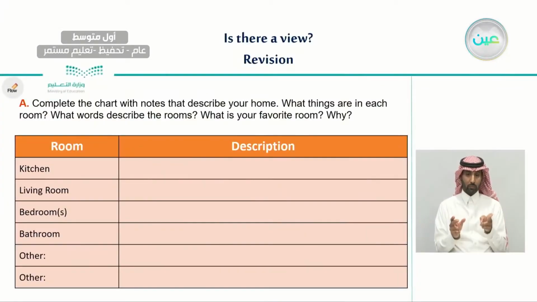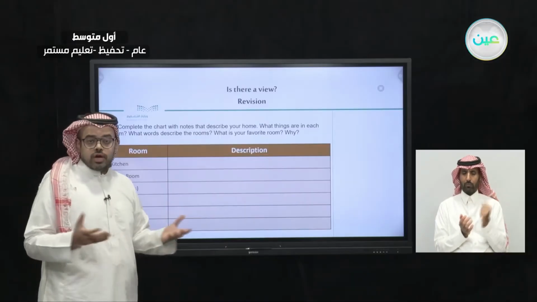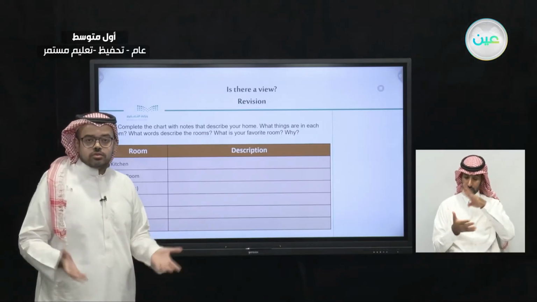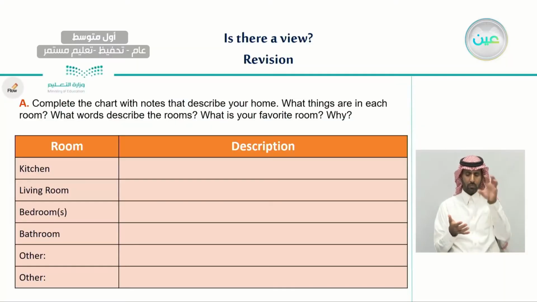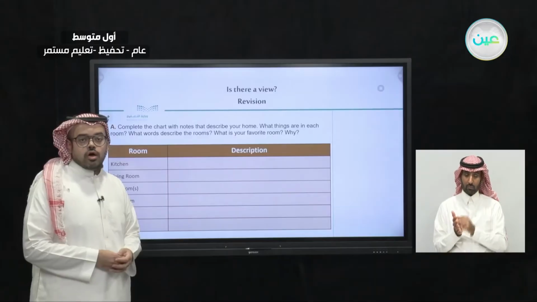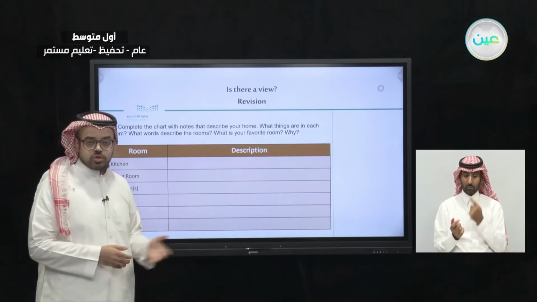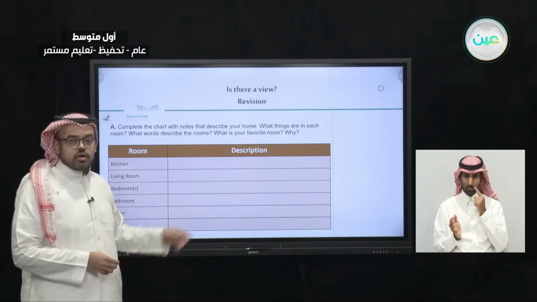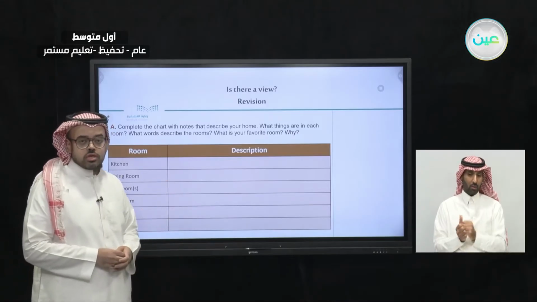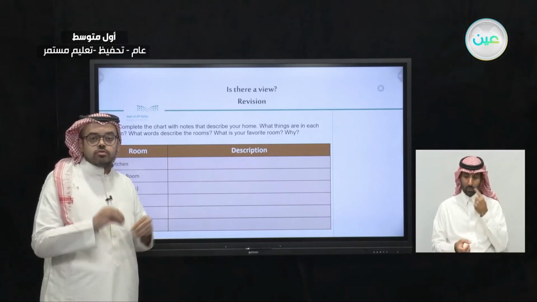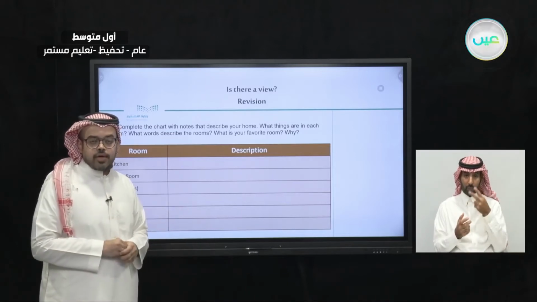A quick revision of the last lesson. If you remember, last lesson we did a writing exercise. We have a table like this one, and we asked you to try to write a description of each room in your house. And I gave an example from me about the description. How can we write a description of each room? For example, here we have the first room, which is the kitchen. And we showed you pictures about the different things we can write about a kitchen.